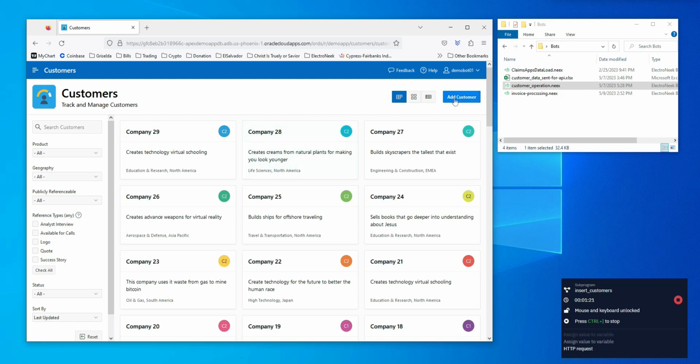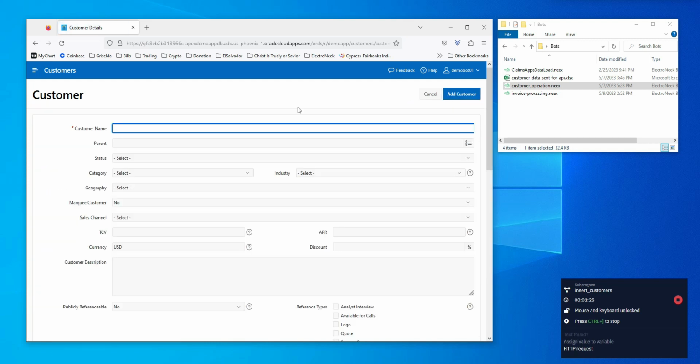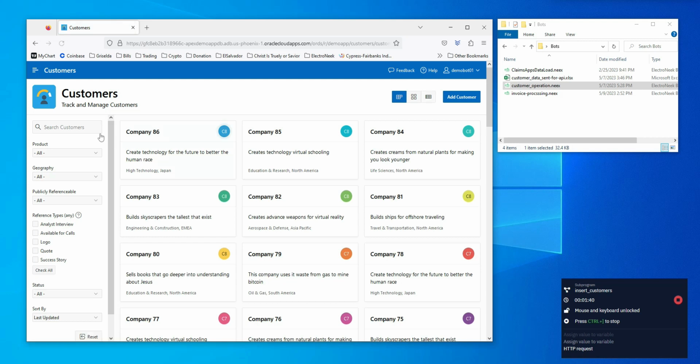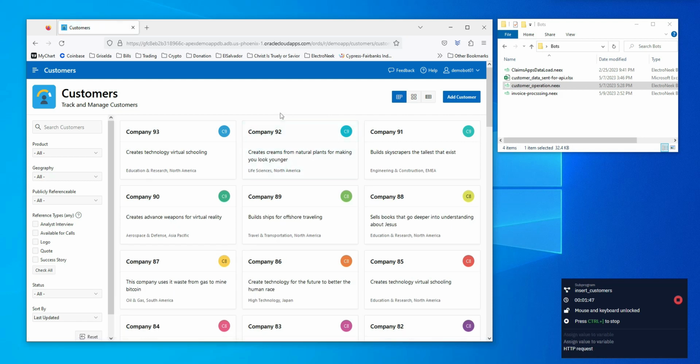For example, in the other video, you would have seen us clicking this add button. That would bring up the customer screen. Then we were putting customer name, selecting several of these fields, adding some customer description, then hitting the add customer button so it would complete that. Then we were coming back here and clicking it again depending on how many customers. In this particular case, we're not doing any of that.